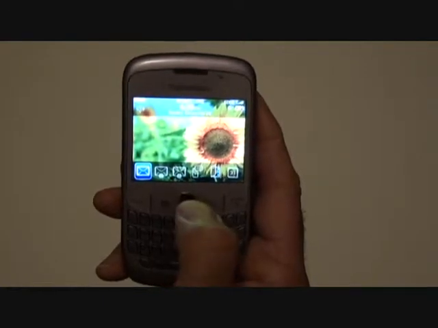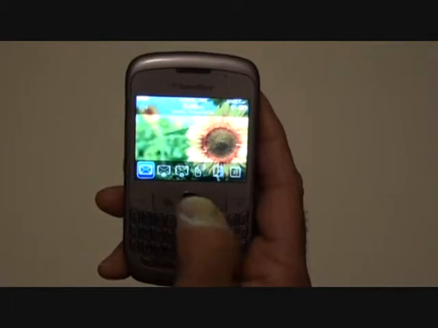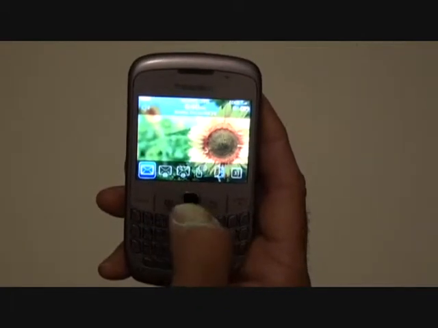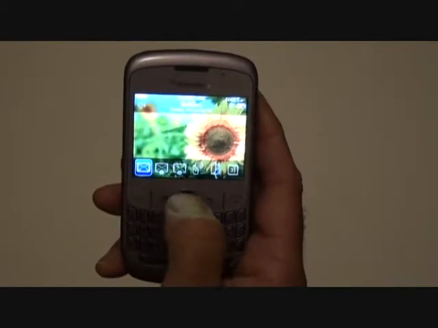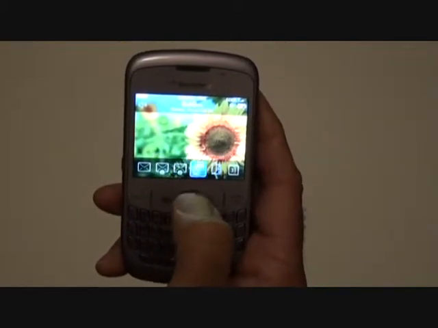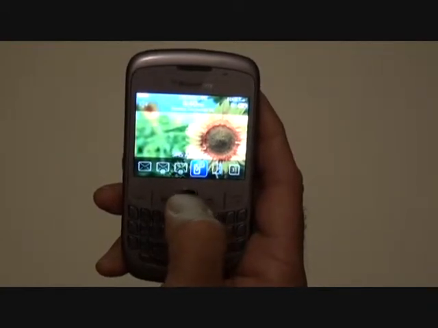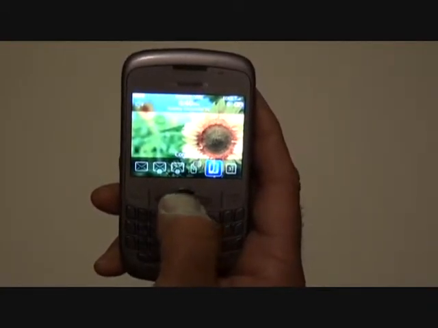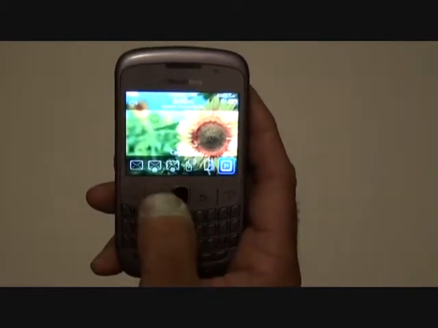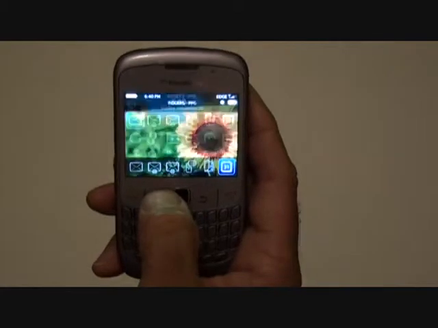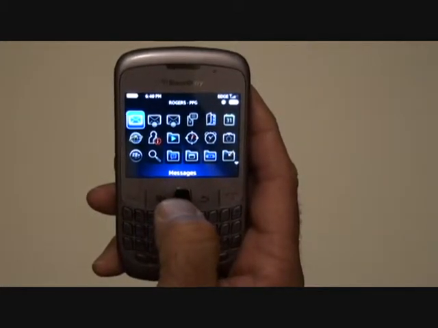The first thing you're going to see when you fire up your BlackBerry after you've gone through the setup is that there are two screens. This is the initial screen, and it's got 6 icons along the bottom. You'll see this is the messages folder. These are a couple of email folders for the email addresses that we've created. This is our SMS and MMS folder, and this is our contacts and our calendar. When you press the BlackBerry button, the menu key, it shifts to a second screen which shows all of our icons, not just the first 6.